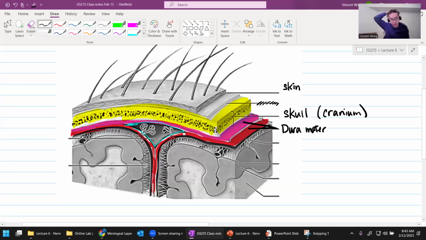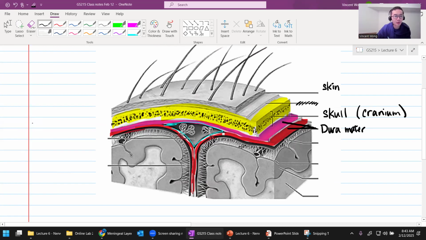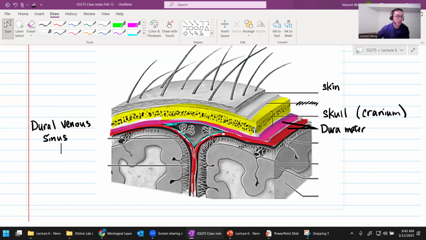One of those locations would be right down the center of the brain, and this pocket that you form as a result of the separation of the dura mater is called the dural venous sinus. Okay, a venous sinus is a location for draining fluids in general. And there are other venous sinuses in the body. This one is formed from the dura mater, so that's why it's called the dural venous sinus. Okay.